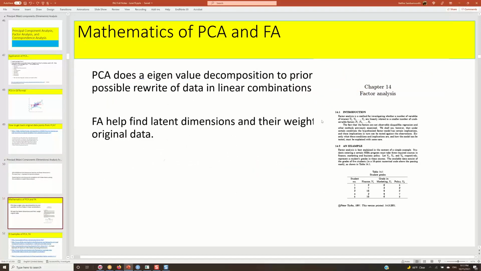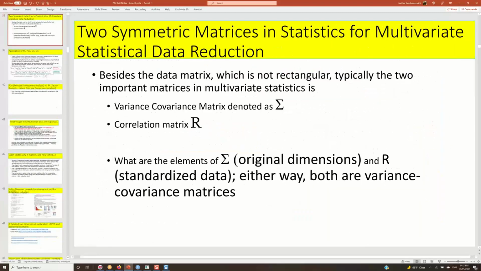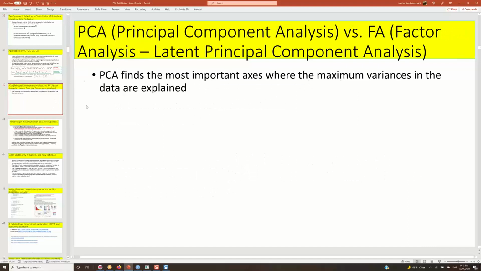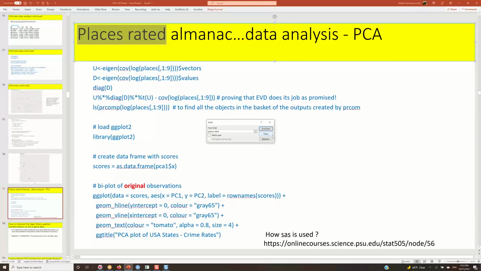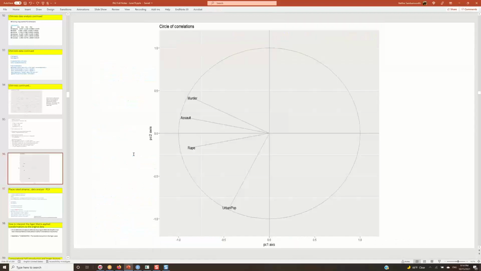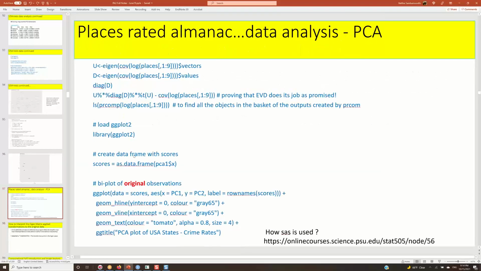Okay, so this is what I want to speak with you. The data is what is called places rated. This is a very common, interesting example. We have to go to a data set called eigenvalue decomposition, places rated almanac.